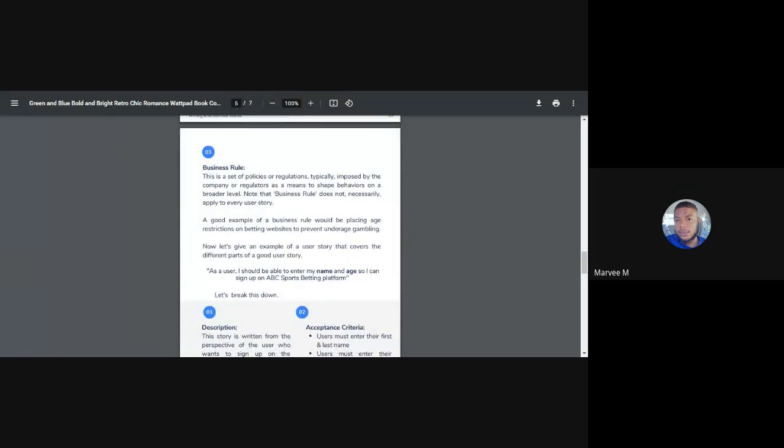And then we have business rule. Now, many times it's very, very important, but so many times it just takes the back seat, which sometimes is not good. But it's very important. That's why as a product manager, you sit at the intersection of your users, tech, and the business.